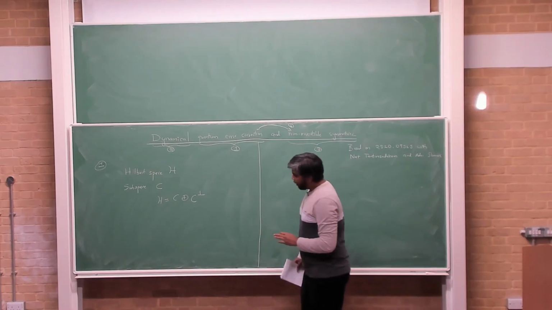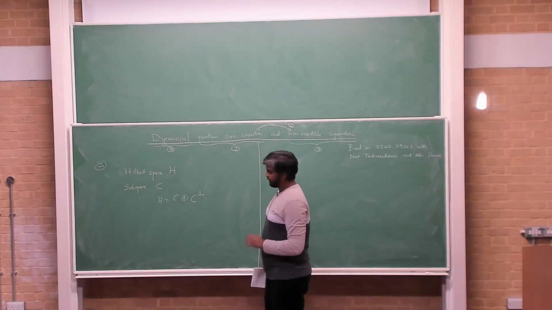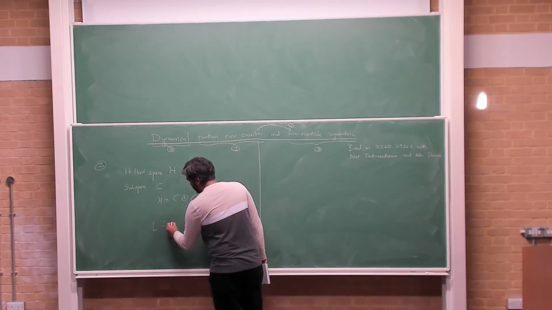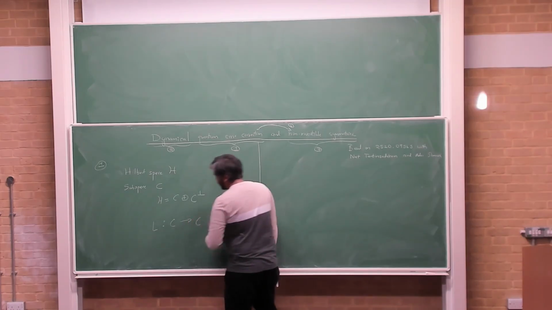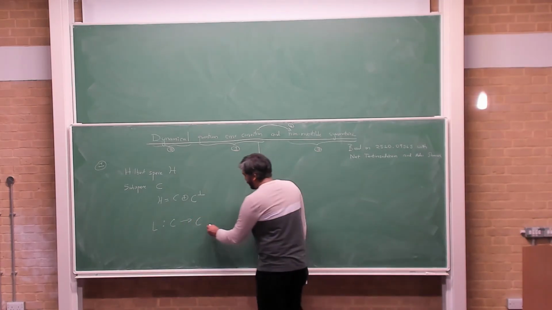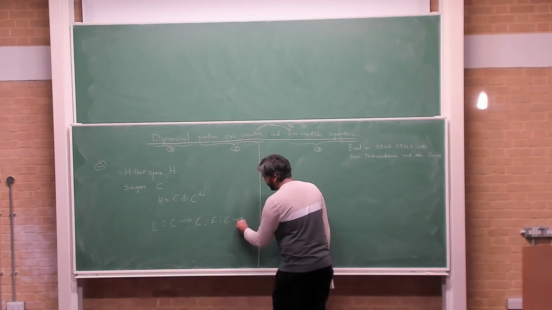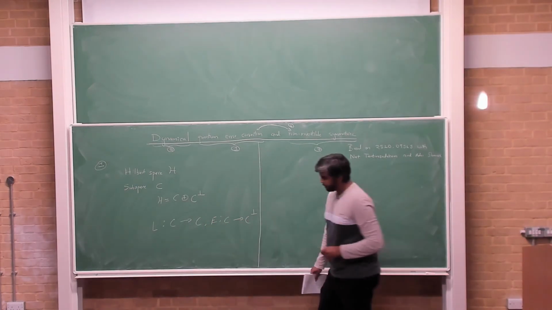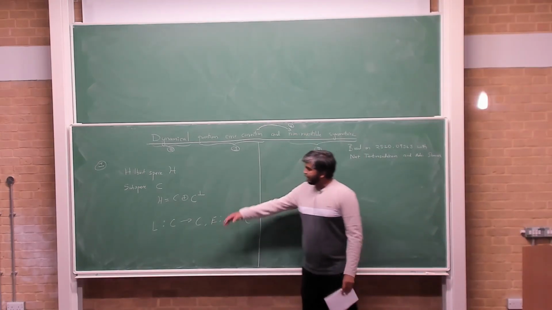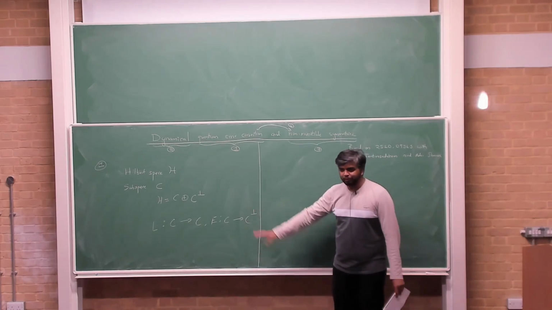There are two maps or operations which are crucial in the context of quantum error correction. One of them, let me just call it L, is some map which maps states in C to C. And the other map which is relevant in our discussion is something that maps C to C orthogonal. So there are these two maps which are important. Anytime you have a Hilbert space, you can choose a subspace and study these two types of maps.